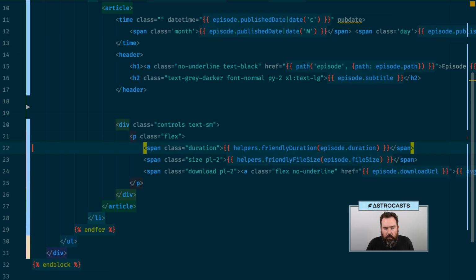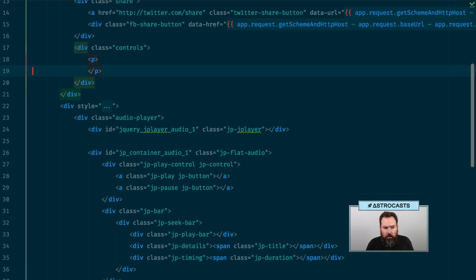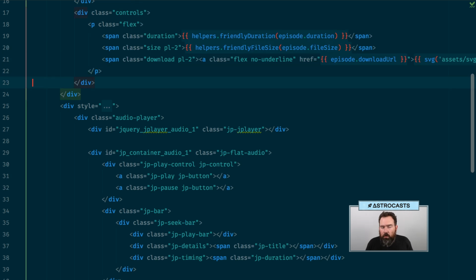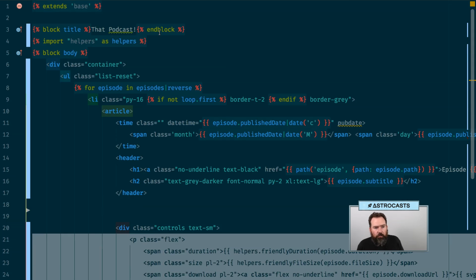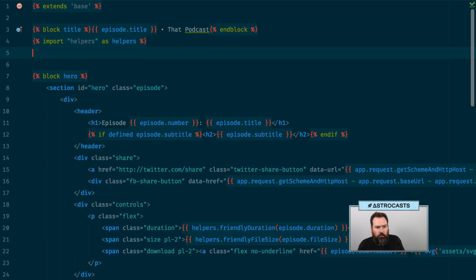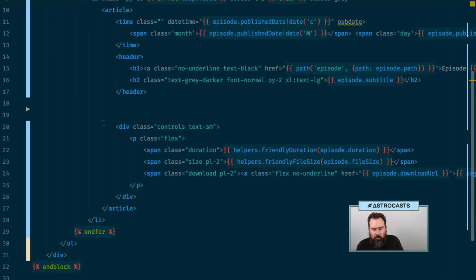So here we have controls. This part actually probably could be its own template. So here we're doing helpers, so I need to make sure and include helpers.